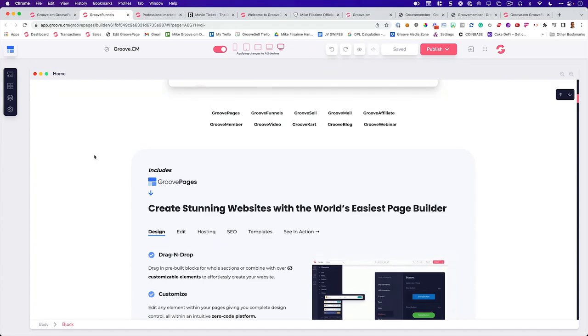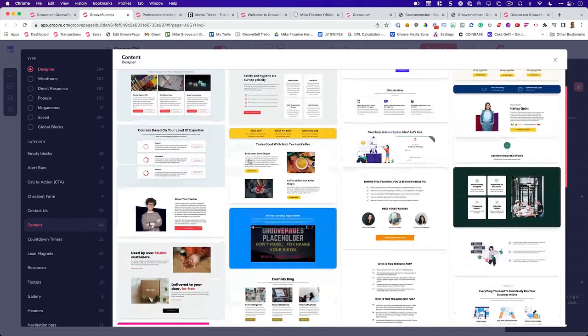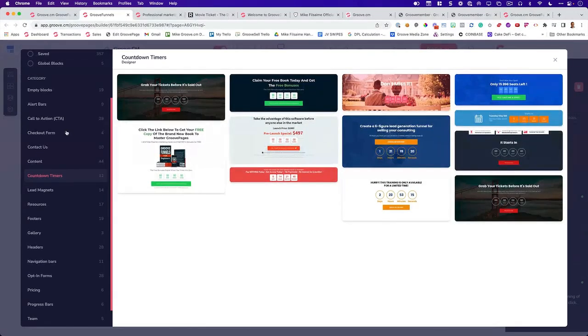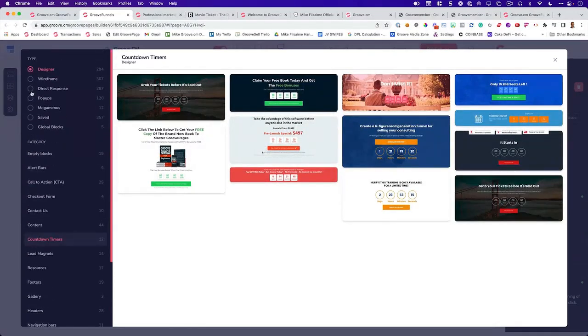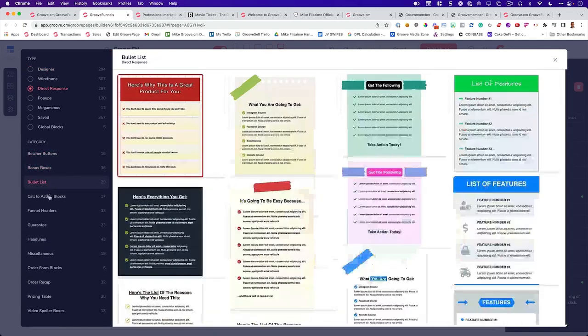And if you want to add any new block onto the page, you simply click right where you want to insert it, and you choose the different types of blocks that you want to use here. It's very, very simple, easy to use. Again, I'm on my live site, so I don't want to mess around with this too much, but we have all different types of direct response boxes that you can add. List goes on and on.